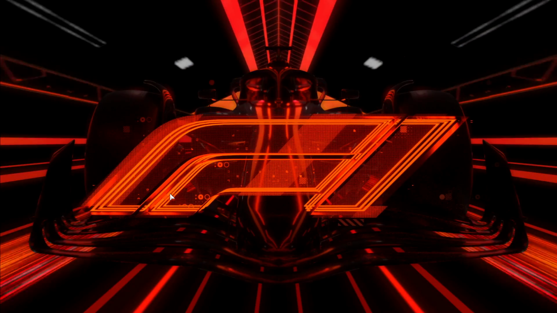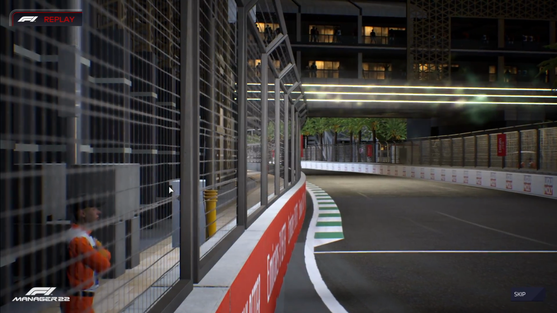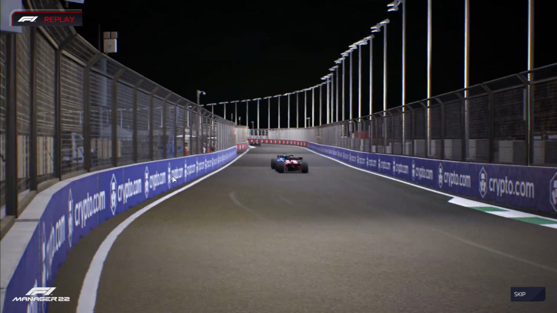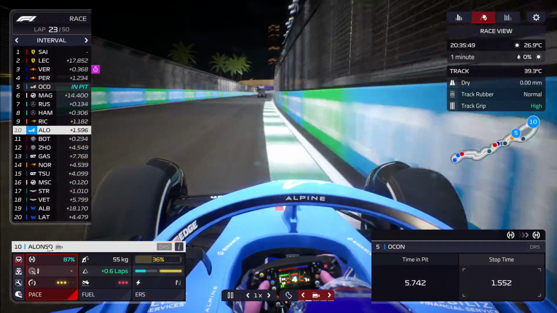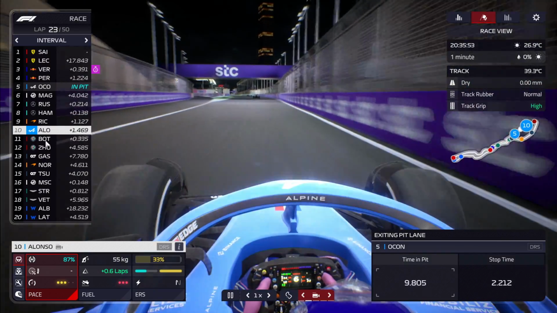Alonso has made a move on Bottas. Okay, so there we have the Alpine. Really good move by Fernando into that chicane in Sector 2. Into the start of Sector 3. Really, really nice. Still a risk that Bottas could come back with the DRS. So this move is not done yet. Especially because Alonso hasn't got that DRS on Bottas.